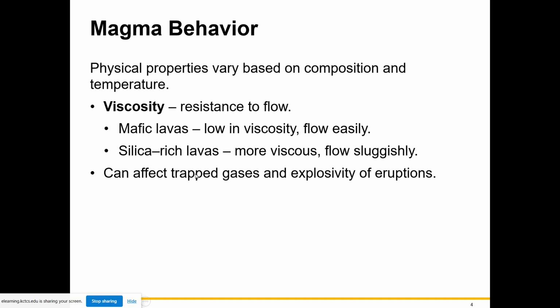And you usually find the trapped gases in the more viscous, silica-rich types. Think of how it's easier to see those little air bubbles in your honey than it is to see little air bubbles in water. And if they are in water, they just come right up to the surface real quick, right? So same kind of thing. So the more viscous lavas can trap the gases more easily, and then they can be more dangerous.